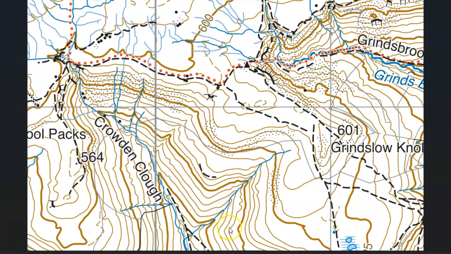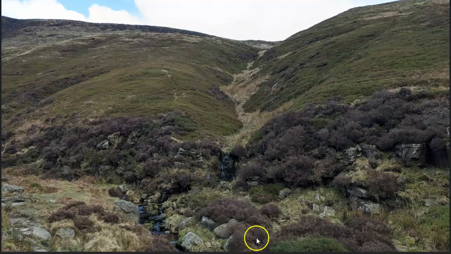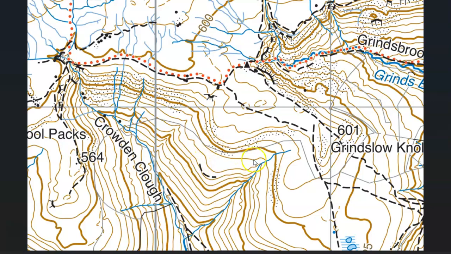It looks like we've got a bit of a ridge going up there, or a spur coming down. So think about the width between these contour lines where they start to kink in, the distance between that point there and that point there. Go back to our photo. It's narrow, narrow, narrow. Even higher up, it's very narrow. So that doesn't fit with that wide valley there.